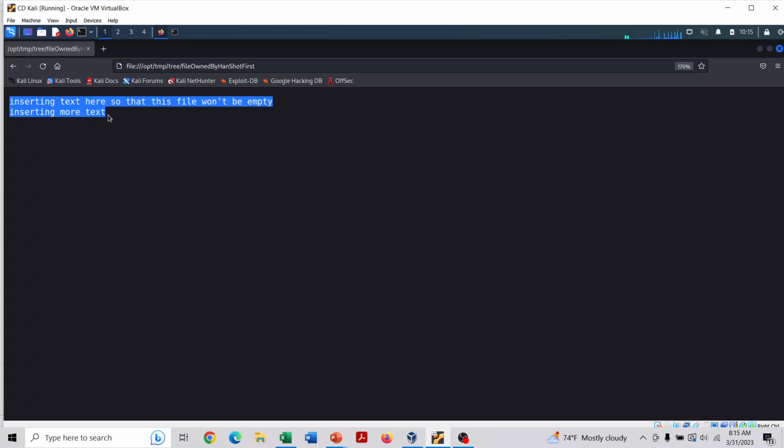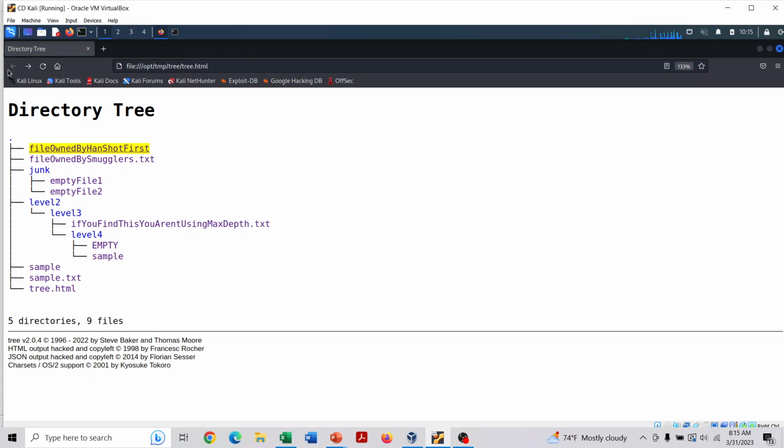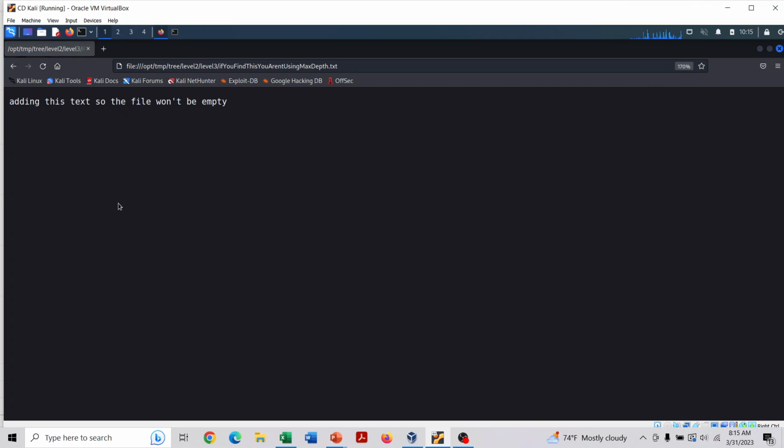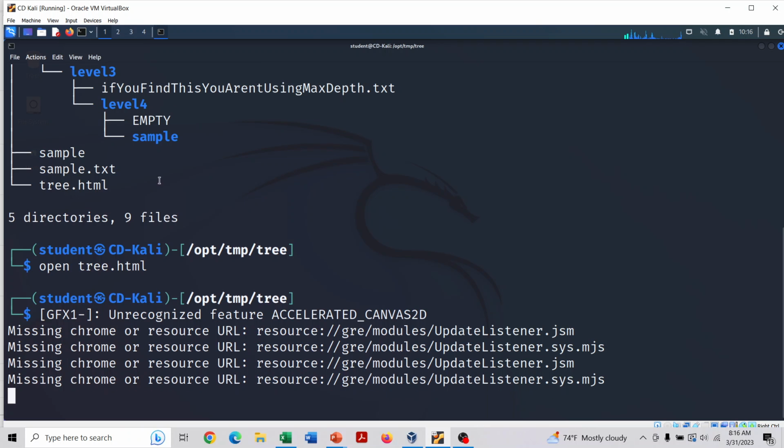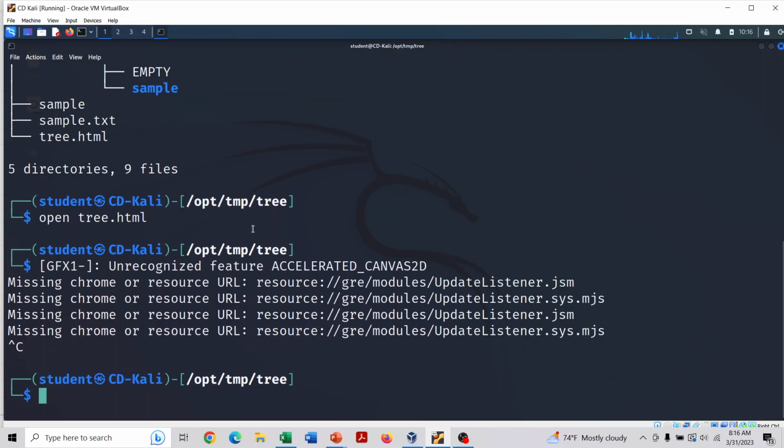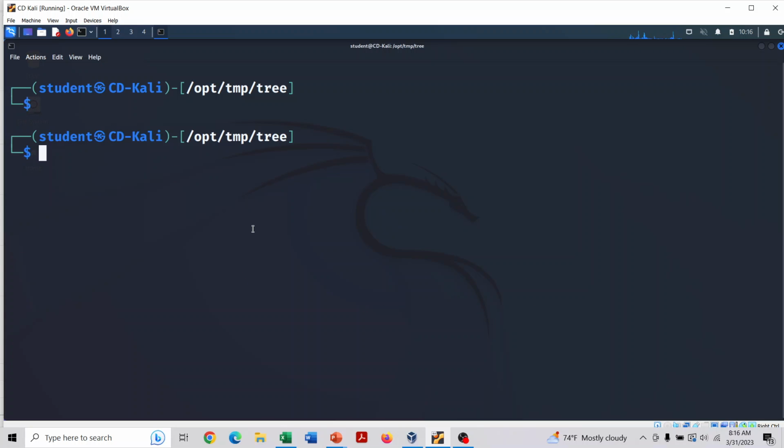I can see the contents of this file in a web page, and then see the contents of this file in a web page. So it takes your directory structure and puts it into an HTML page where you can click around and see the contents of the files. Probably not all the files. These are just text files, so they're pretty easy to see. So that's pretty cool. I like that one a lot.